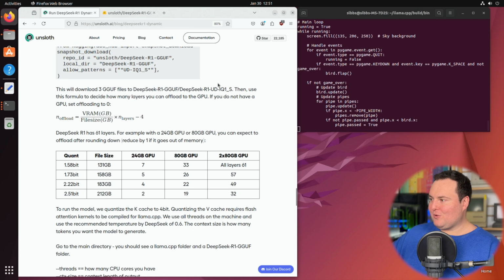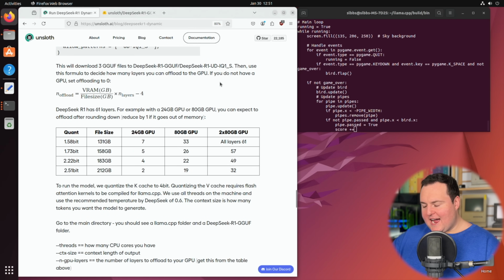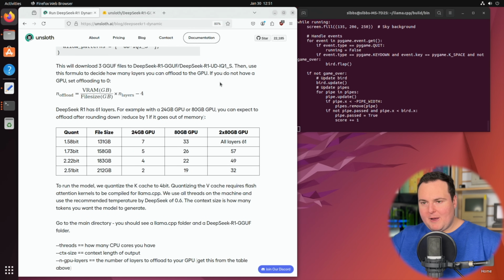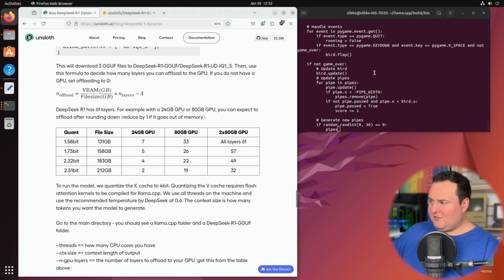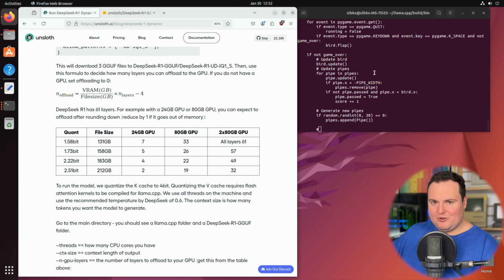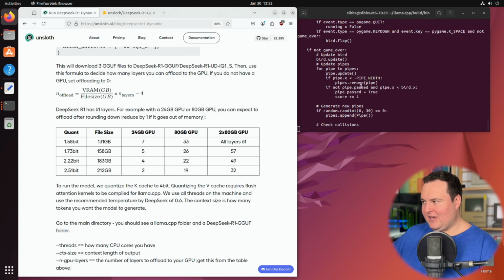But this is really cool, and I have noticed more and more builds popping up that just use DDR5 memory, lots of it, and some fast CPUs to actually run LLMs. They omit the entire GPU from the whole system, and folks do it. You can see here it's not necessarily fast, but depending on what you're doing, that may actually be okay. We can see that it is appending pipes here.